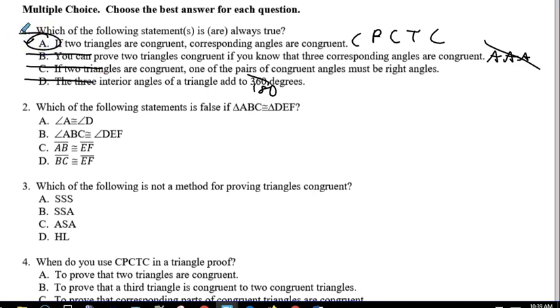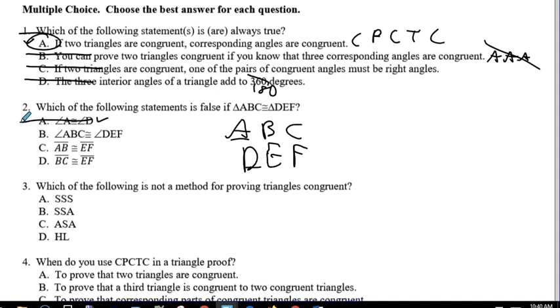Which of the following is false? So always go back to your easy cheat. A, B, C, D, E, F. Write them right over each other. A is congruent to D. Yeah, it is. But this says which ones are false. A is equal to D. That's a true statement, which means we're not going to use it because we want false statements.